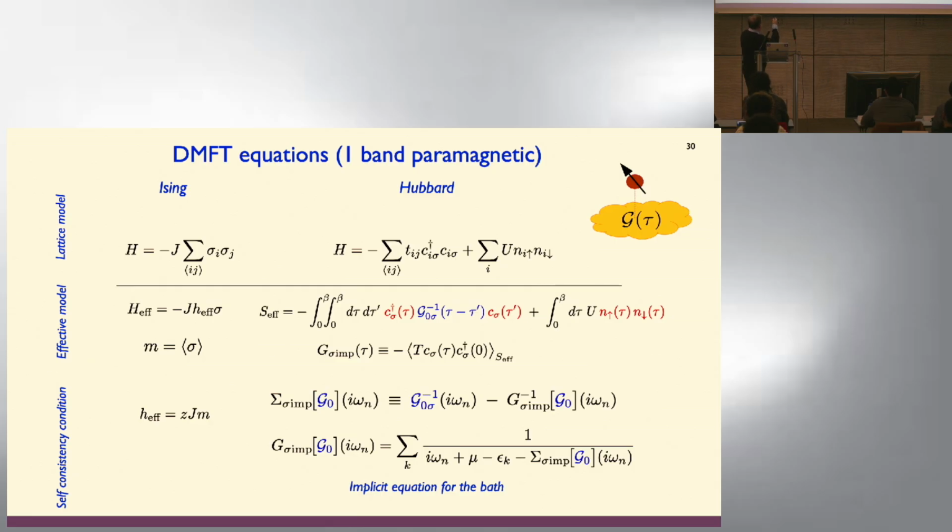So we have the Ising problem that I just described. Here we talk about the Hubbard problem. We have our effective action and effective impurity problem, which is, of course, much more sophisticated than the spin in the Ising problem with an effective field, but it plays an analogous role. The order parameter will not be just the magnetization, but the thing that plays this role here is the local Green function, which we solve from the effective action. And the self-consistency condition, which was easy here, is replaced by the equation which we had written before, which is an implicit equation for the bath.